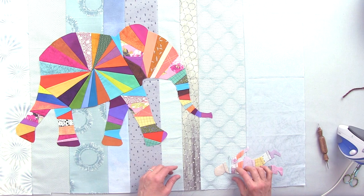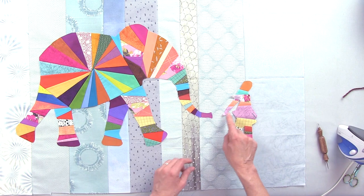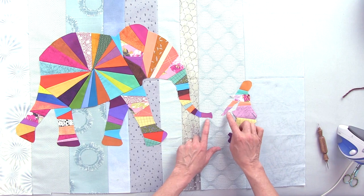And I place the girl right on top of this little seam, and I like covering that seam. I like the relationship. You kind of finagle it a little bit and you get her fingertip almost touching the trunk of the elephant, and her foot is right here.